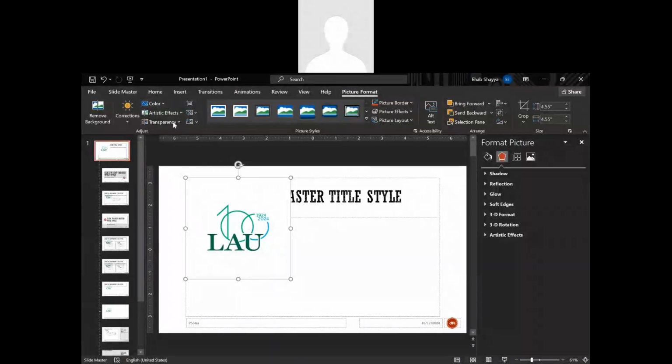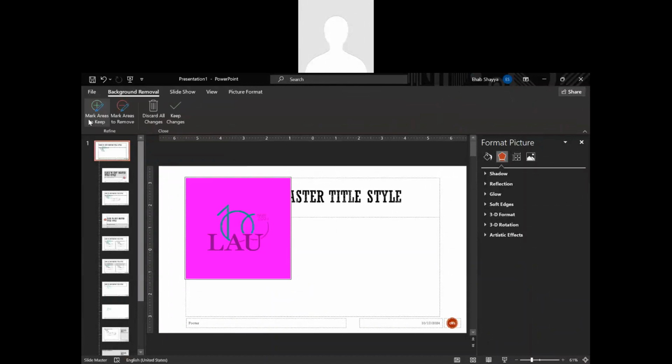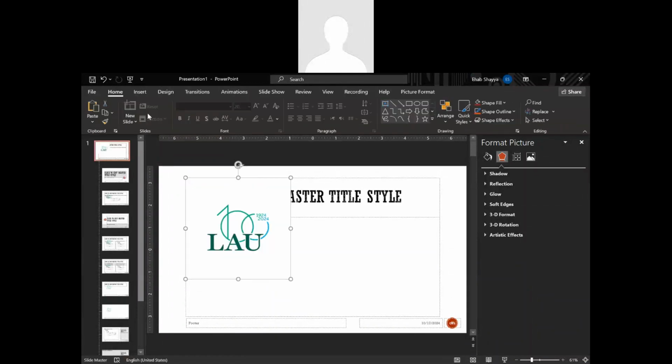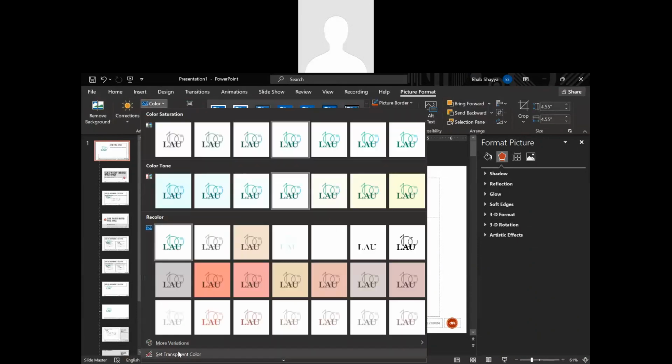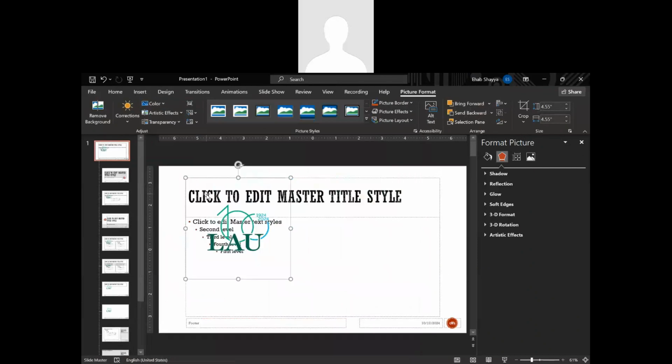Let's say because it's a logo, we need to make it transparent. So either you remove the background, or because it's a PNG logo, it's easier for you to go to Color and set transparent color. Click on the place that you want to remove. Well, this works for PNGs and many pictures, but will not work for all of them.